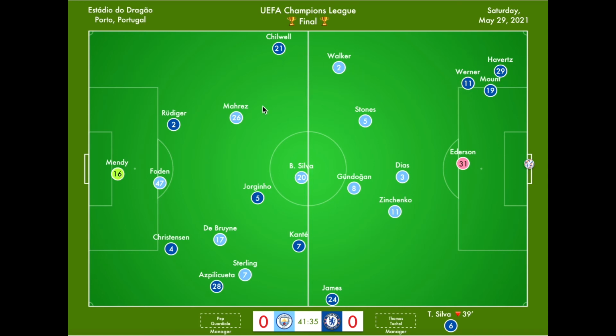And the thing to keep in mind is, we mentioned Christensen here, so Thiago Silva had a groin injury that he pulled up with in the 39th minute, so he gets substituted out, and Thomas Tuchel at his disposal had Christensen already, so he went with him, who was just coming back from injury. With Thiago Silva going off with an injury, he was putting in another player who had just recovered from injury in Christensen.